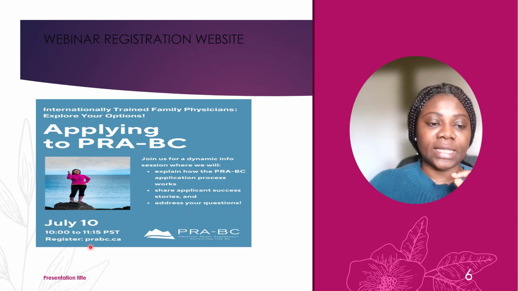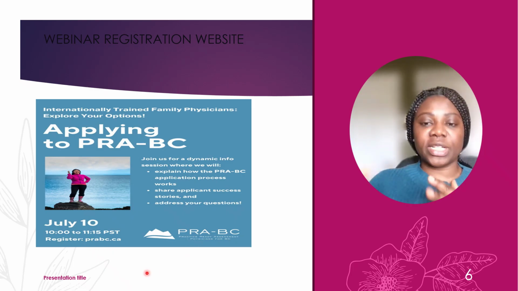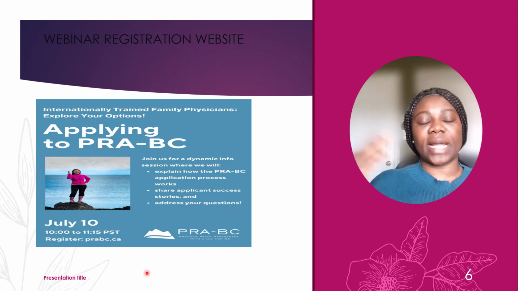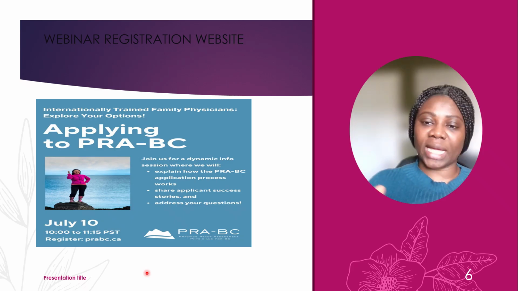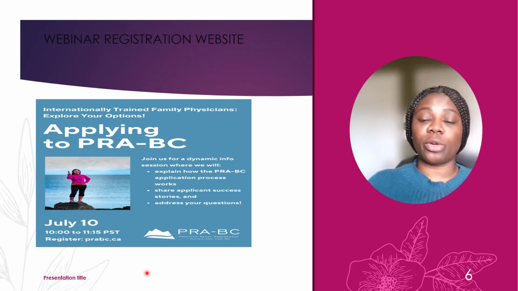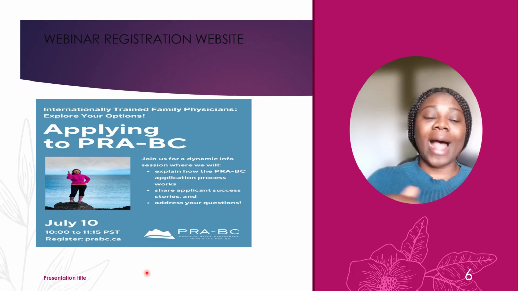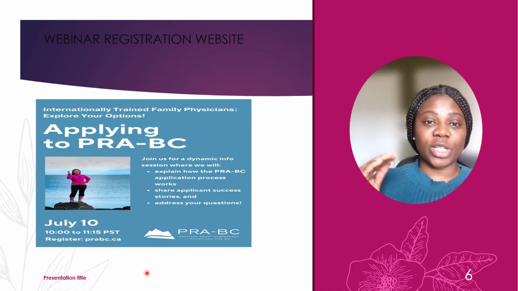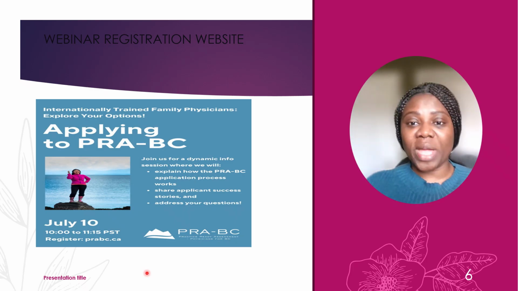You can see the website here, PRA-BC.ca. Look at it here, PRA-BC.ca. So you can go there and register for this webinar. Any that is coming up anytime soon, you will find it there. Register for it so that you can come and ask your questions. Any type of question you want to ask, please feel free to ask, but make sure that the questions you are asking make sense to you.